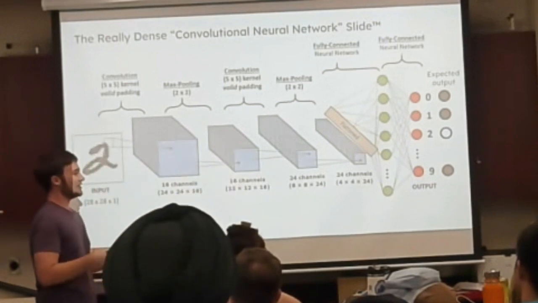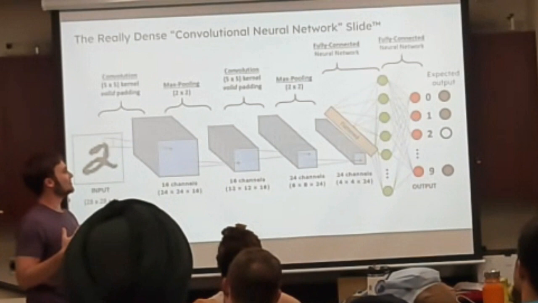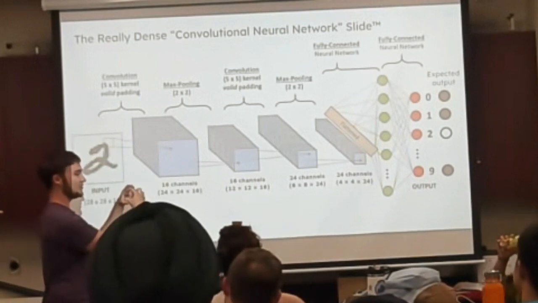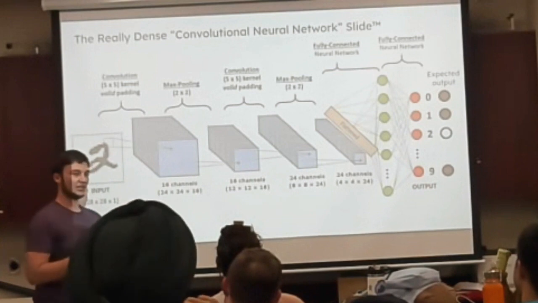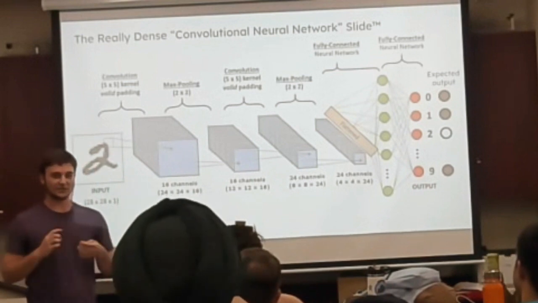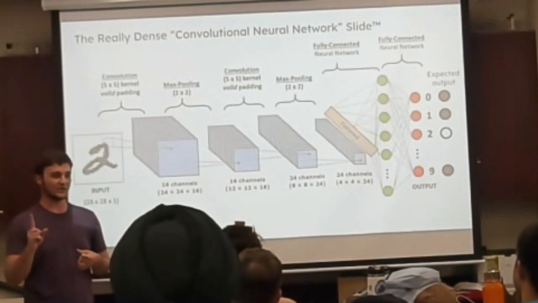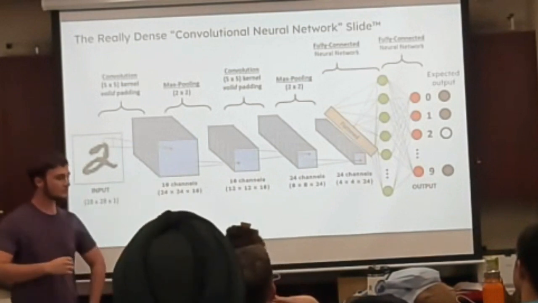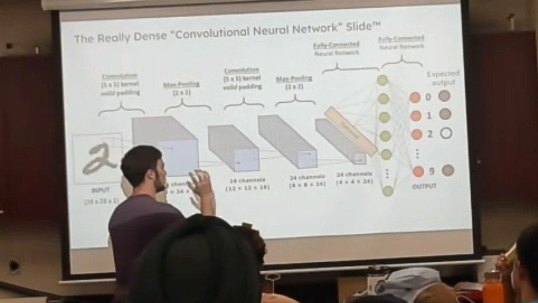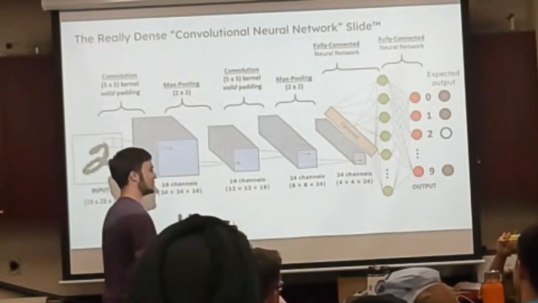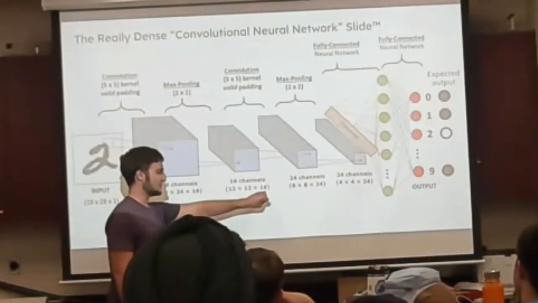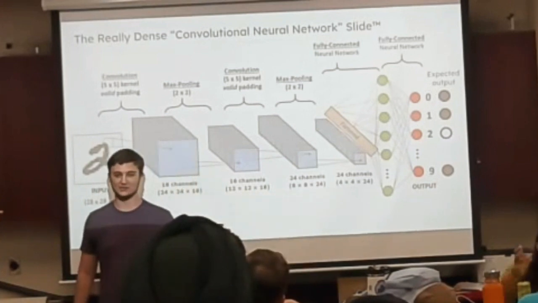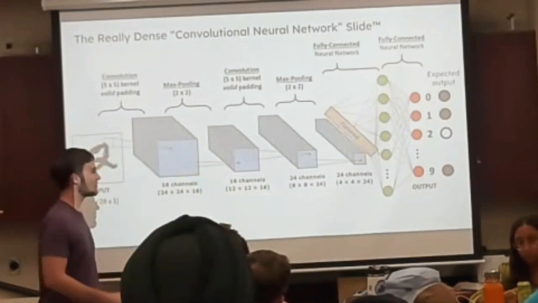Then we have to reduce this gigantic number of numbers so we can slowly get it towards just 10 numbers. And there are a lot of techniques to do this, but the most common one is max pooling. So you just take each 2 by 2 region in an input image, you find the max value in that region, and then that's just 1 value in the output image. So you effectively reduce the image size by 4. We apply another convolutional layer, except this one is more complicated because now we have 16 input channels and 24 output channels. So how did that happen?